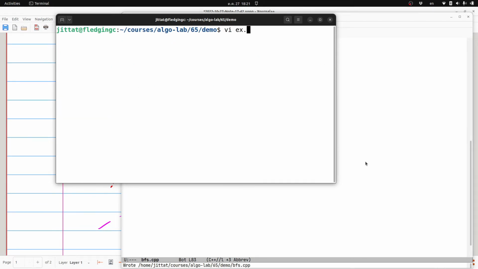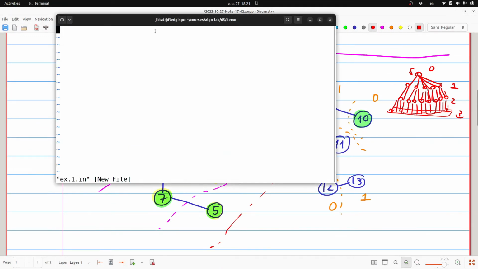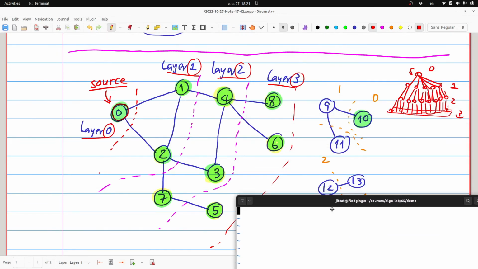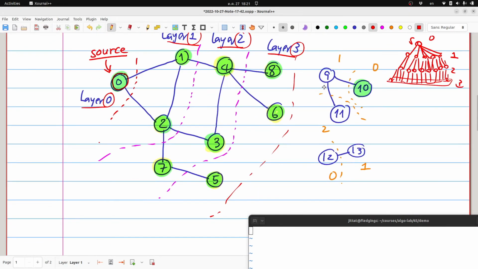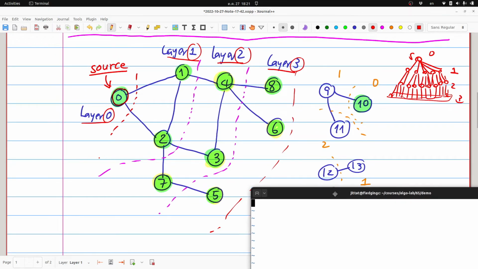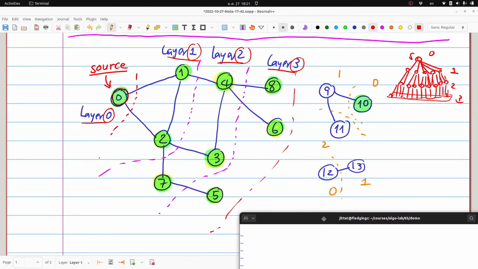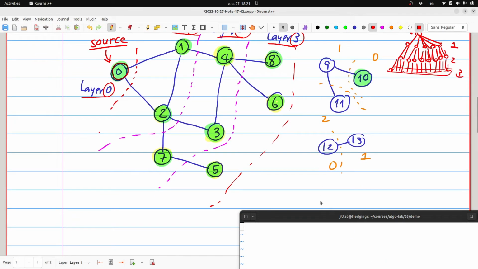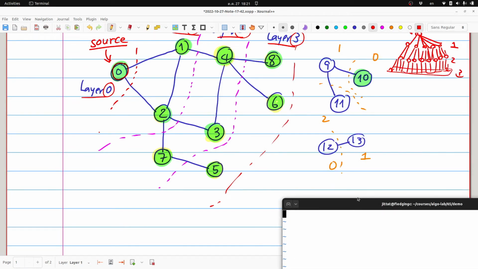So let's write one example for that input. Let's try this one. Okay, so basically it starts with 0, but as you recall, we should start with 1. So let's try to increase it by 1. So how many vertices do we have? 13, 14.